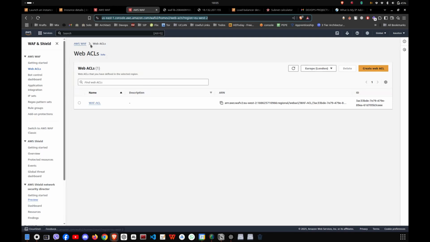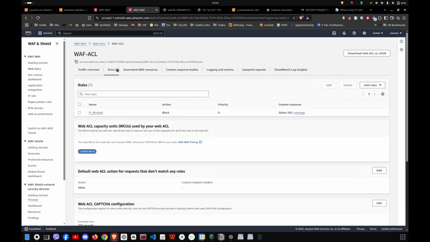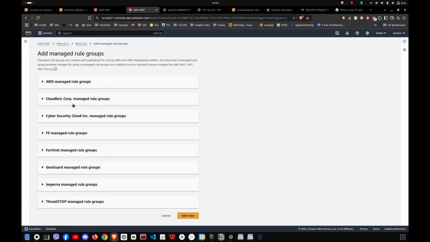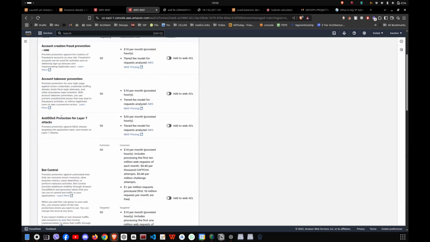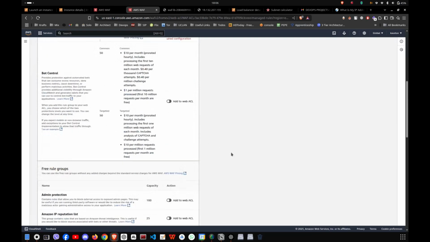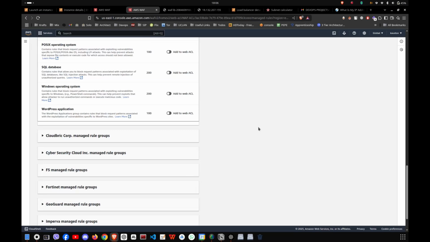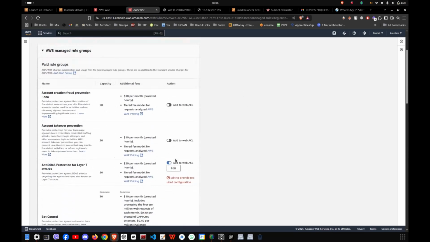So we set up a firewall, and we got our access control list over here. For example, if you go to the rules, we can add multiple rules over here, right? For demo purposes, I'm going to add, let's say, DDoS protection. Okay, add a rule. Maybe some error over here.